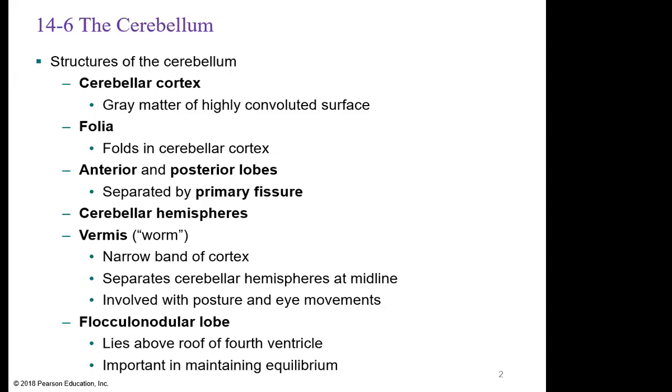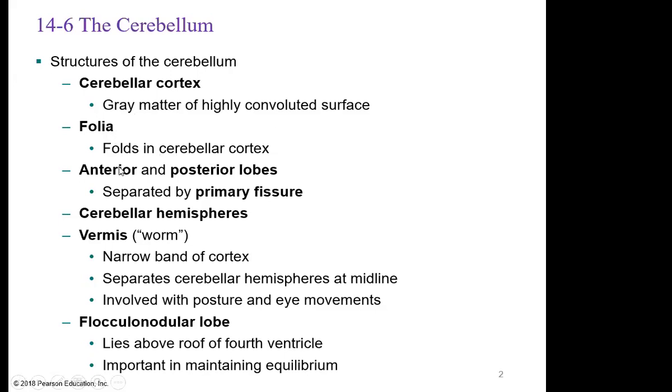So when we're looking at the cerebellum, there is the cerebellar cortex, which is gray matter. Remember, we have gray versus white, unmyelinated versus myelinated. So on the outer cortex of the cerebellum, you will have the gray matter, just like on the outer layer of the cerebrum, you have the cerebral cortex. That is also gray matter. So same kind of setup here. The folia are the folds in the cerebellar cortex. For whatever reason, they decided not to call them the gyri. So in the cerebrum, we see them as gyri. Here in the cerebellum, we see them as folia.